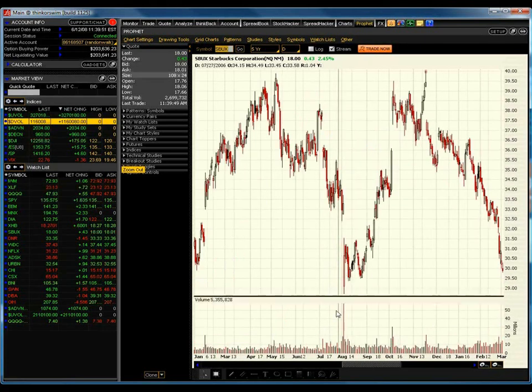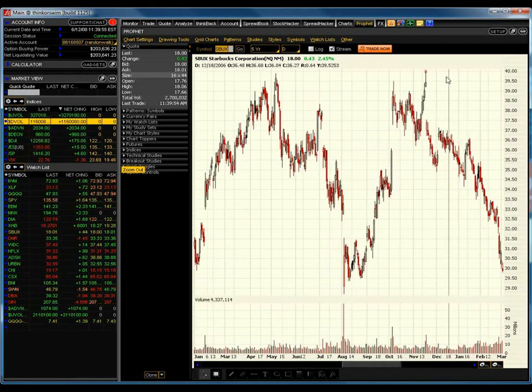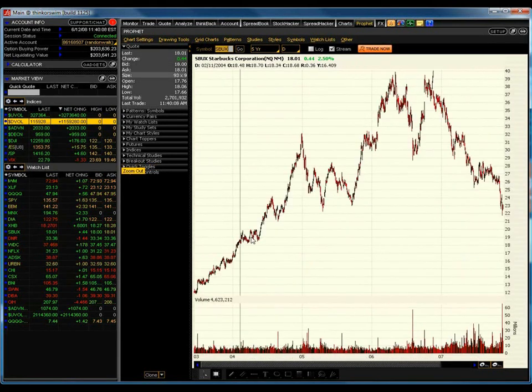If people bought down here, yeah, they're pretty happy. They bought around $29. Now they're up around 40. But there's not very many people that can actually pick tops or bottoms of stocks. Any time that you buy a stock, and it doesn't matter what the price is or what the former chart history looks like, I don't care where you bought it, you're taking a risk. If you just go out and buy the stock and you have absolutely no way of hedging or protecting your position, you just go out and buy stock.